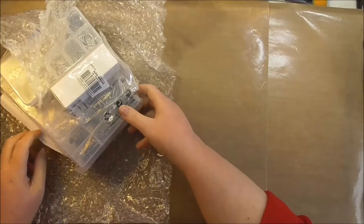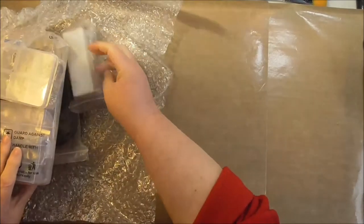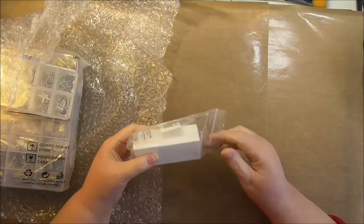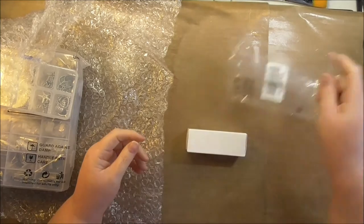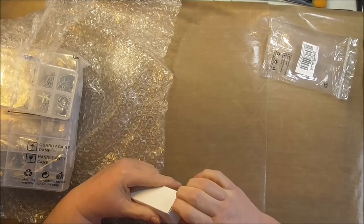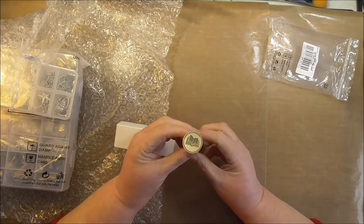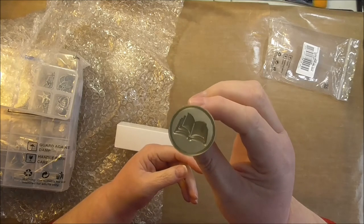So let's have a look at all our goodies. We've got four different things here. Now this is something that I have been wanting to get for years. I have been looking for absolutely years to get here in New Zealand and I haven't been able to get them at what I consider to be a reasonable price. So that's been the big issue, and the other issue is I haven't been able to get designs that I want that are different.